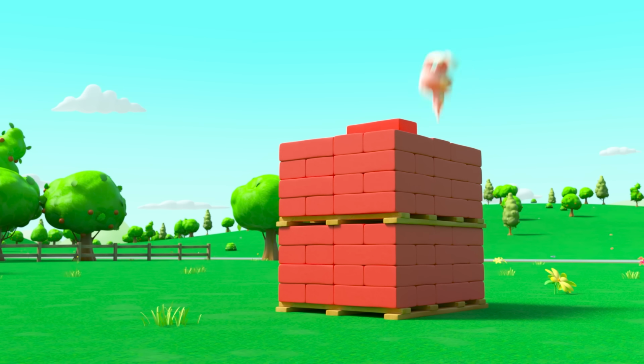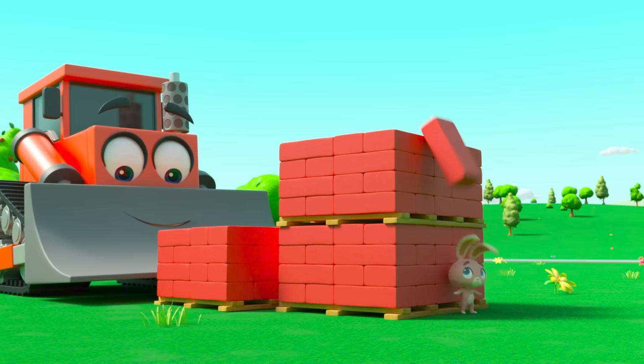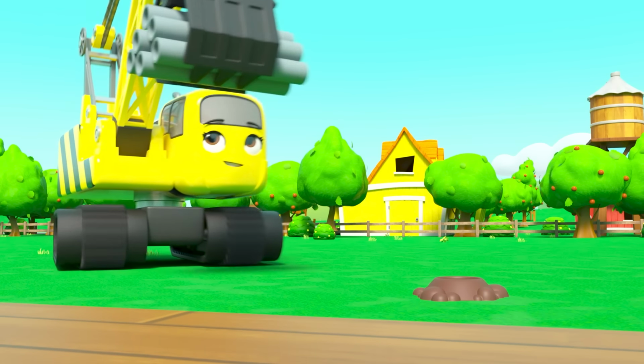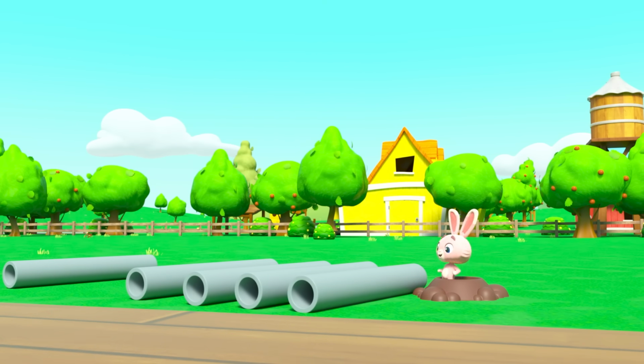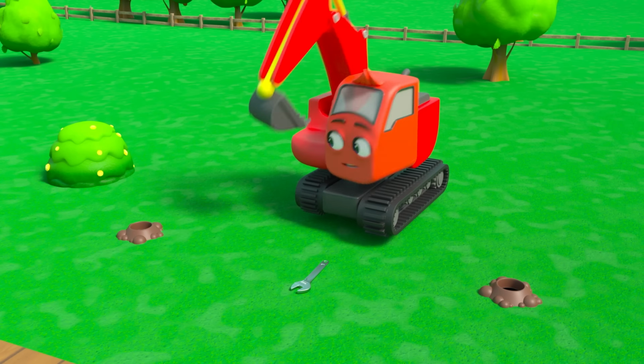This bunny has jumped up onto the bricks. What is she doing? She's trying to take one of the bricks. Oh, here comes Bum. I don't think he noticed the bunny. Now Dazey has put some pipes down. And that bunny has pushed them over. And now the bunny has taken that pipe. What are they up to?